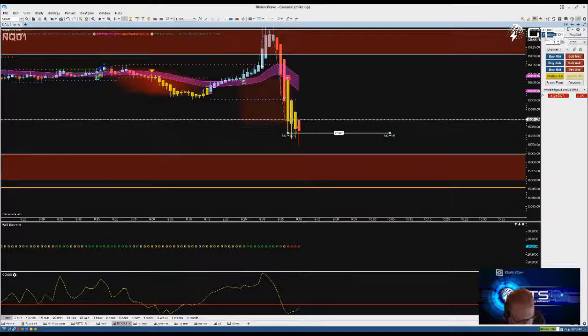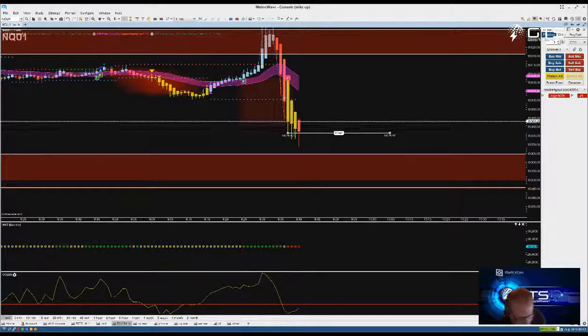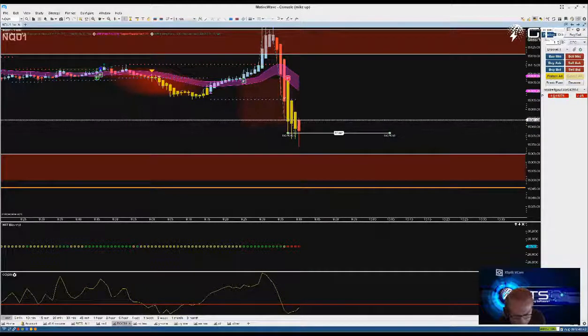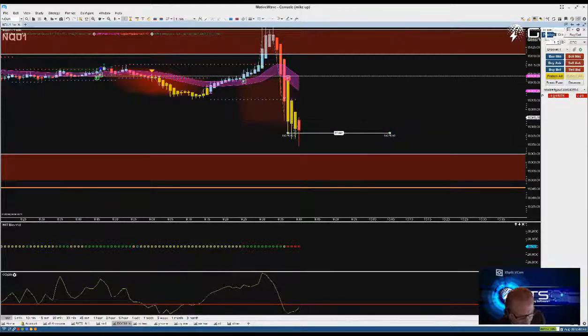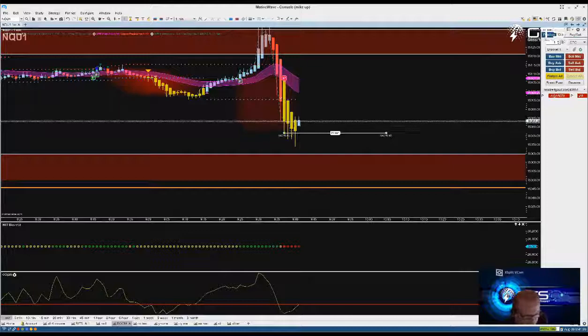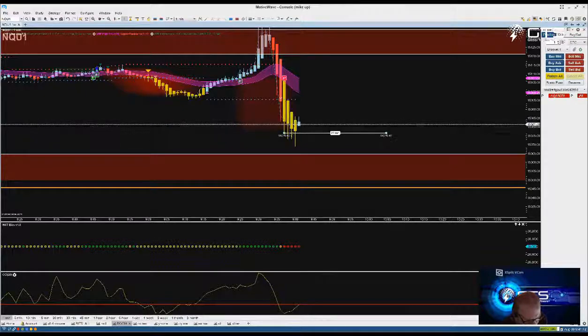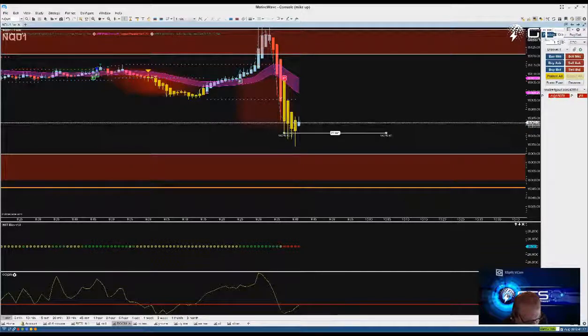It was just 0.50 cents above where the actual entry was, which I got pretty smooth on that one. But now she looks like she's trying to go against me. So we'll wait though. It's got about 15 seconds on this 1 minute candle. And we'll see what she does here. Come on. Keep on coming down. There you go. So we'll see if she comes down or not. Nope. Looks like she's going to reverse on me. I don't know if it's going to happen, though. I really think she's going to keep coming down. We are in the bear. So I'm just going to hold this right here for a moment and see.